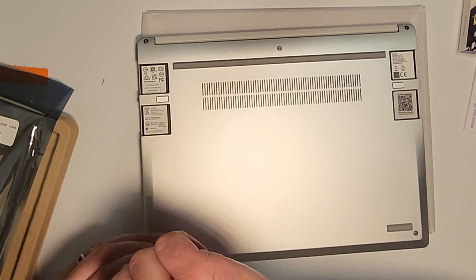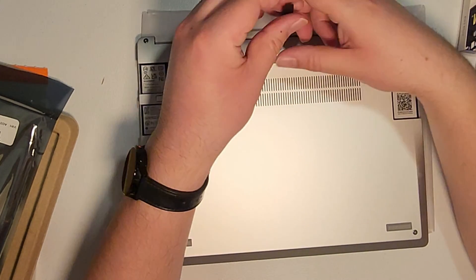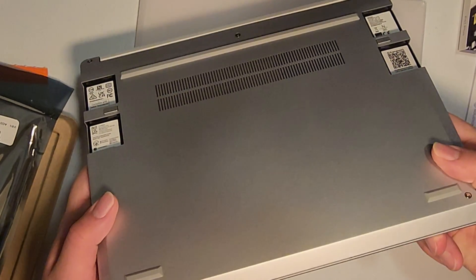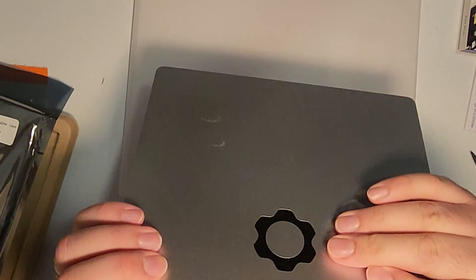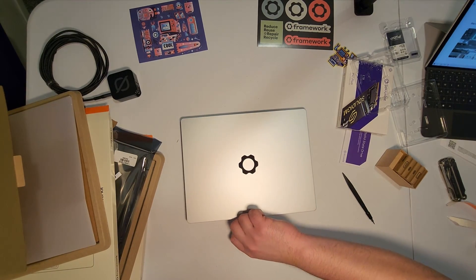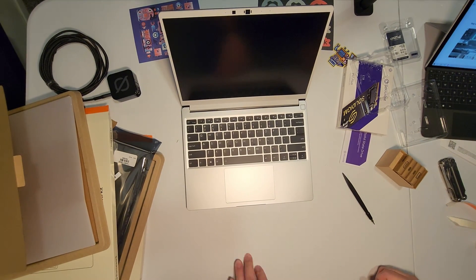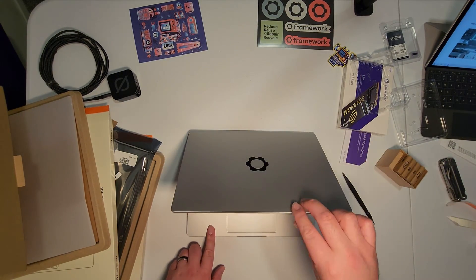Let's finish it off — could have used my iFixit toolkit but the included tool is right here and it's the right way to do this. Done. The seam looks really good — no problem. And let's see if this is a single-finger lift — oh my goodness, it nearly is! That's very close to fully single-finger, just like the XPS does it and the MacBooks do. That's nice.